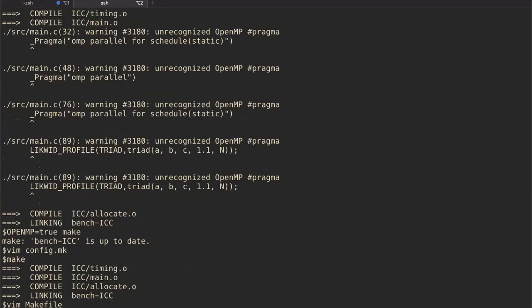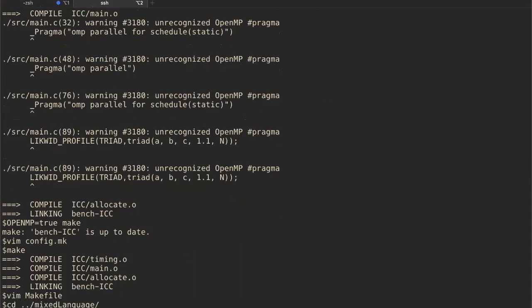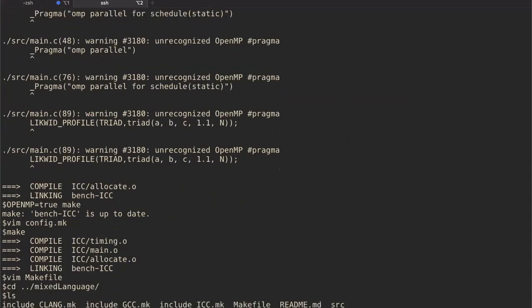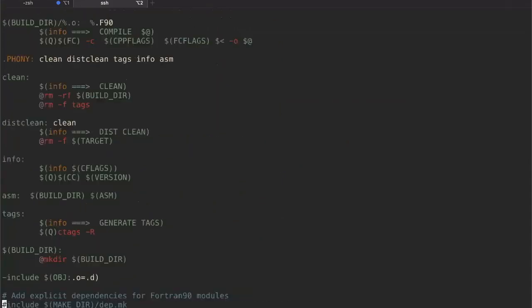So last but not least, let's look at the mixed language example. As mentioned, there is nothing really special there apart from the remark that you need to provide flags to create the mod files in the build directory and to specify the dependencies explicitly in this deb.make file.